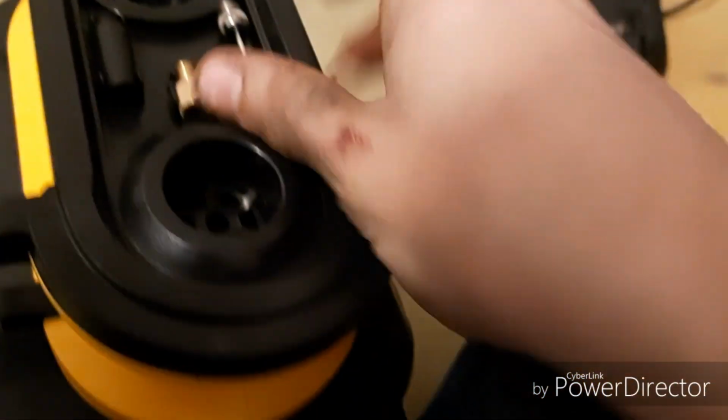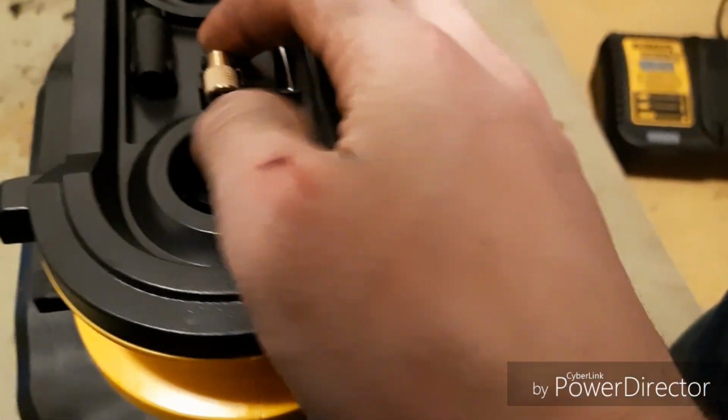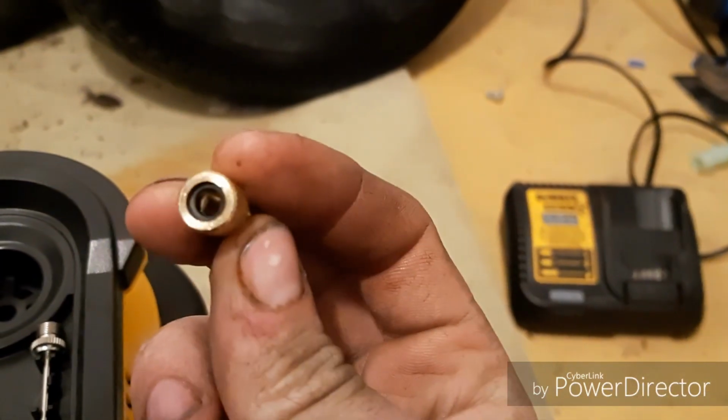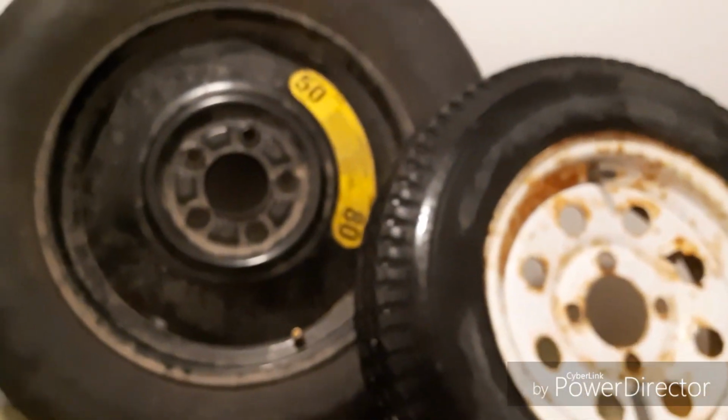These attachments here are soccer ball attachments and small little inflatable basketballs. If you've got a smaller stem you need to inflate, throw that guy on. So we are going to test by inflating a couple of tires.